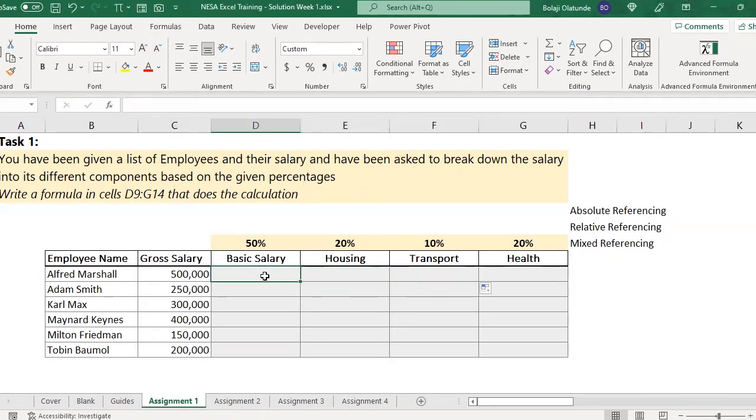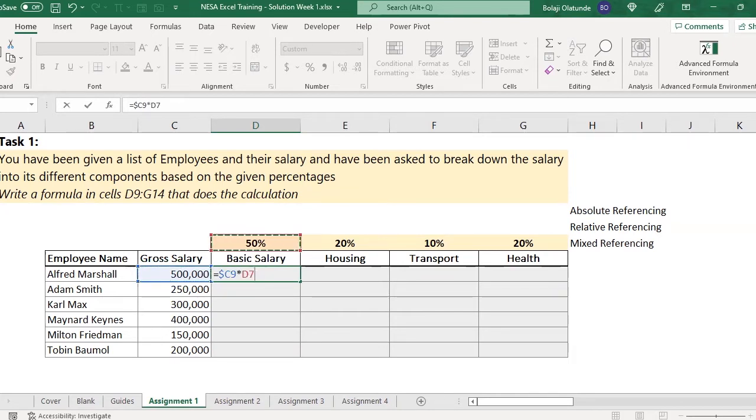So what I have to do is that, okay, equals to my salary. My salary, I said what? Don't leave column C, but you are free to move from row 9 to row 10. So I press F4, F4, F4 till I have the dollar sign only in front of the column. Multiplied by my rate, my percentage. For my percentage, I want what? Don't leave row 7, but you are free to move from what? Column D to column E to column F. So I need the dollar sign in front of what? The row, which is the number, row 7. So I press F4, no, F4, yes.